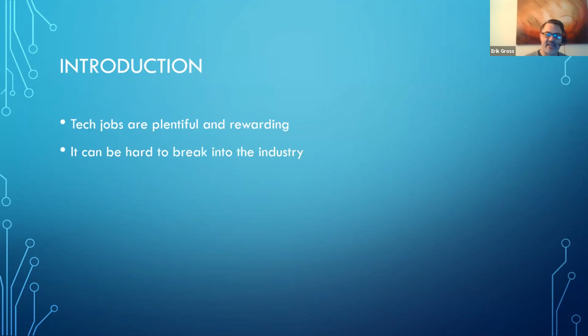Now, one of the challenges is it can be really hard to break into that industry. There's a lot of specialized knowledge you need to have to be a computer programmer. There's a lot of theoretical background regarding both computers and data structures and communication and that sort of thing. But then there's the practical elements of it, the actual day-to-day business of what tools do I use? What are the computer languages that are popular? What areas have a long enough longevity in the industry that I should really concentrate on learning those? And it can take a fair bit to learn.